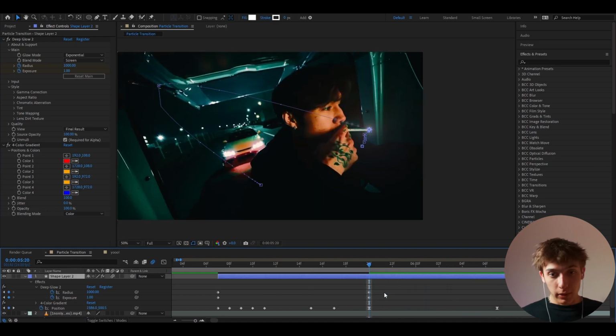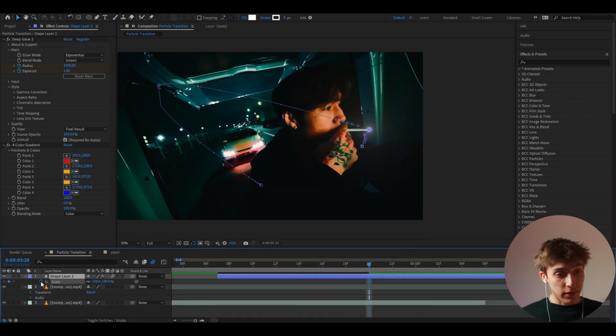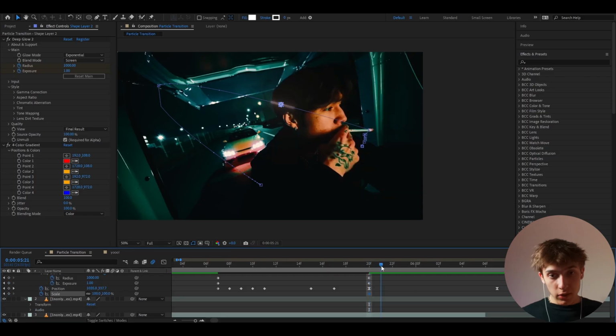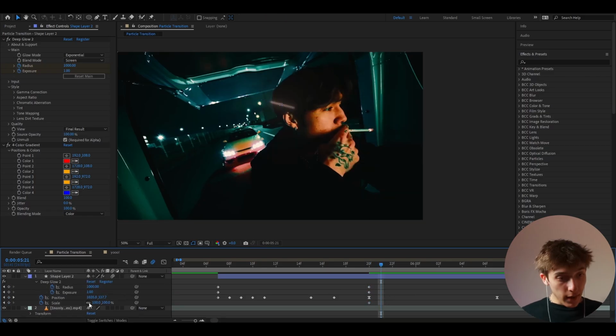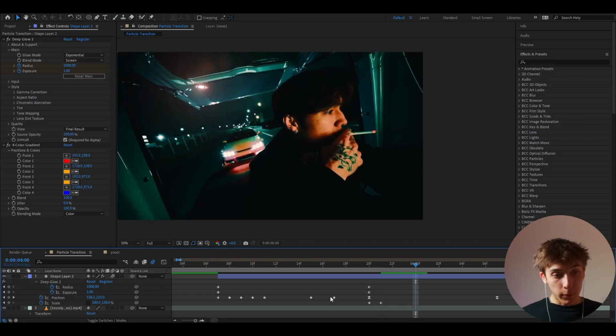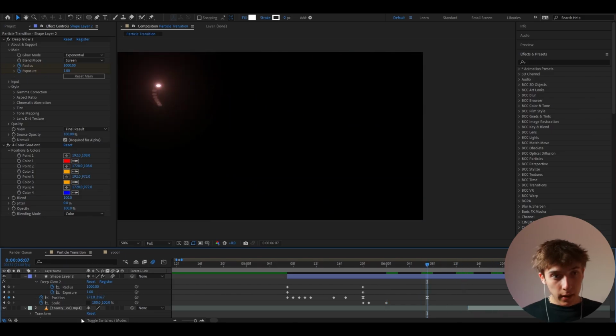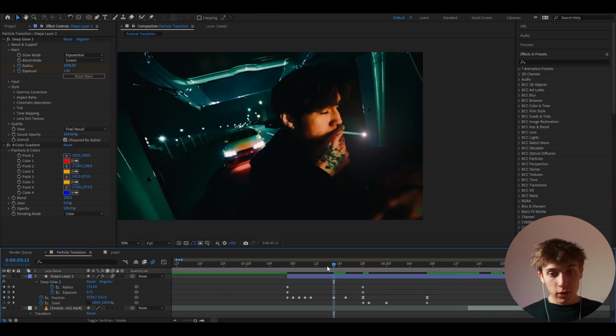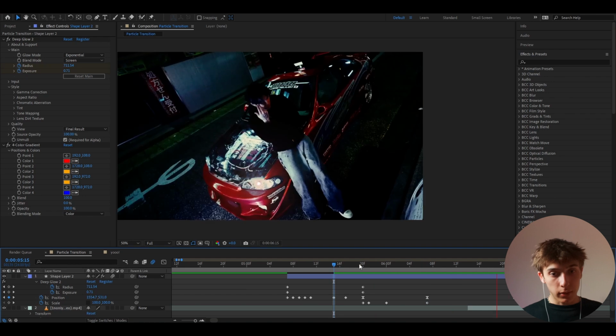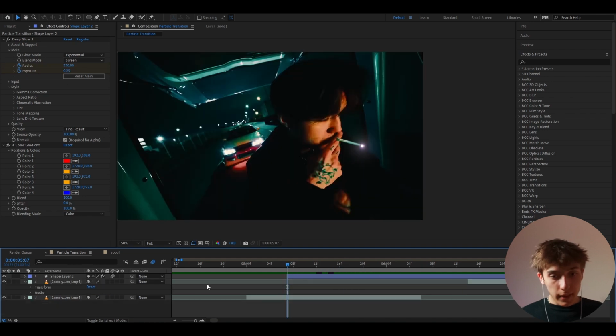But if you want to make it look like it has even more movement, you can press S and then just keyframe the scale at where we have the transition and press U, and when it starts to move fast, you can uncheck this and make the scale like 280, so it pops out way more, and then go a couple of frames forward and here make it like 180, and then go somewhere right here and make it 100. So that's just going to look pretty cool. It's going to look like there's more motion going on.